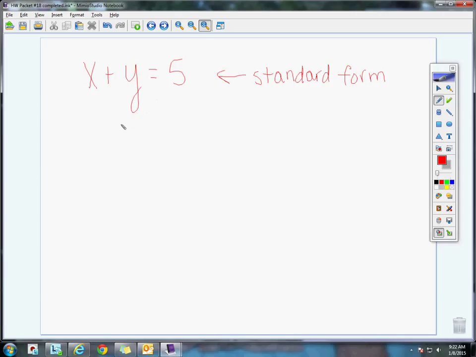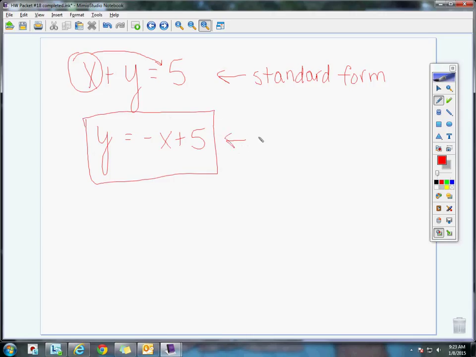To do this, you have your 2 steps. The first one is your exciting move. So we're going to go ahead and circle the x, move it over here to the other side. So that leaves us with y is equal to, since it's a positive x, when you move him over, he becomes negative, and then we have a plus 5. Your second step is called the great divide because you only have a positive 1 right in front. If you were to do a great divide, you would divide everything by 1. Nothing changes. So you're solving for y. There's your y. And this form right here is called slope-intercept form.